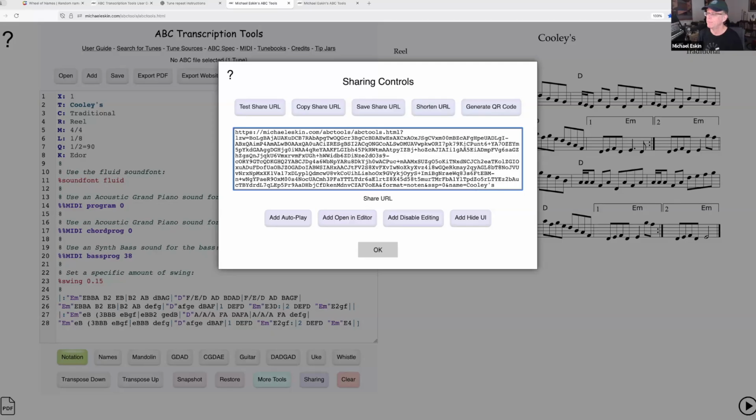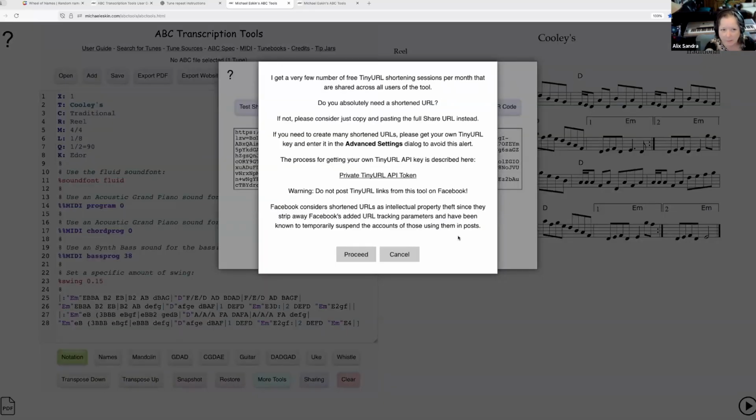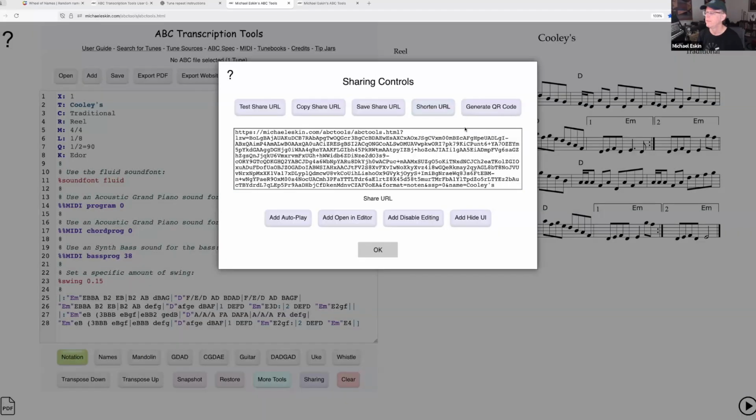I have a question on that. Because I was guilty of using the shortened URL way too much in the beginning. I don't use it now, but you can still use it. You just have to get your own, and there's details on this in the user guide. Yeah, I did download it and set it up on my own thing. So I've got my own version of it. So all the shortened URLs are now mine. I'm not taking from yours anymore.